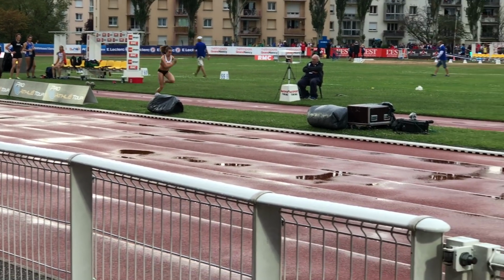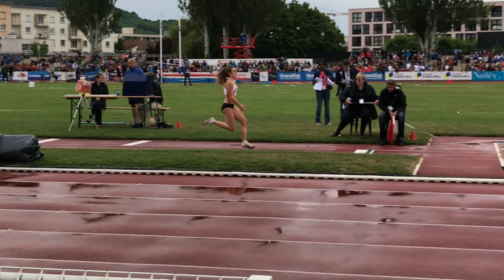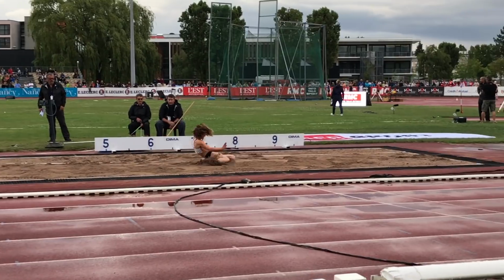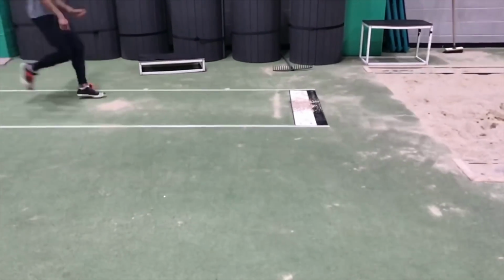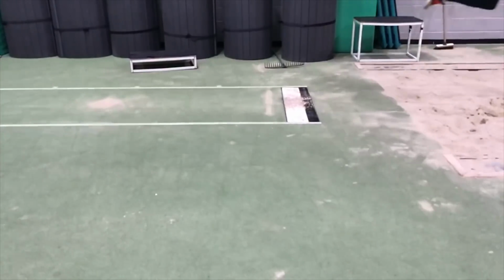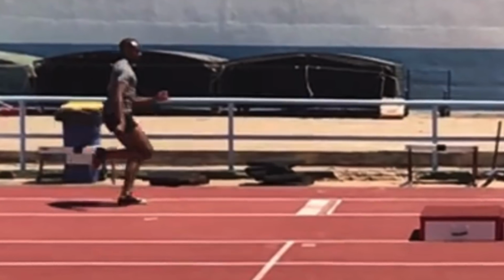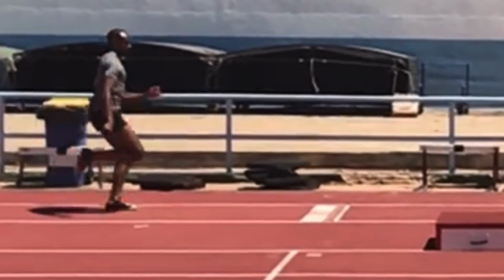The distance for the penultimate step is not a mark for you to specifically aim for on your run up. Rather, it's for your coach or a fellow athlete to see from the side whether or not your penultimate foot is next to that mark when you take off, and then they should adjust you to that mark rather than to the board. Obviously, you have to establish where that penultimate step mark is, consistently over time in training from your full run up, so you know that it's in the right place.